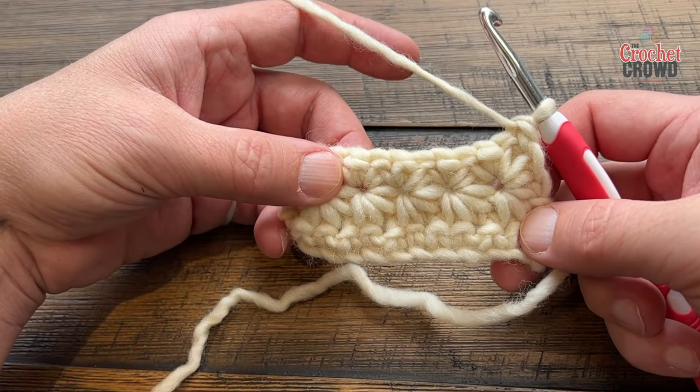So let's begin the little memory hook. So you say the eye, the post, share. And then you're going to advance the next two. So advance one and two. You should see six loops on the hook. Pull through all six. Chain one to lock and then make another one.